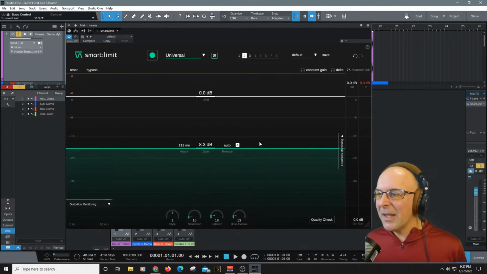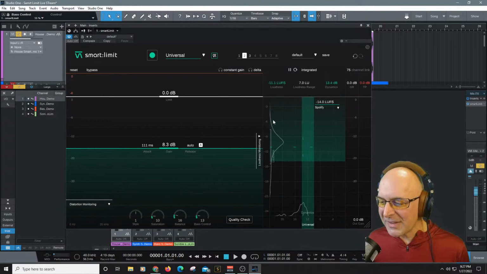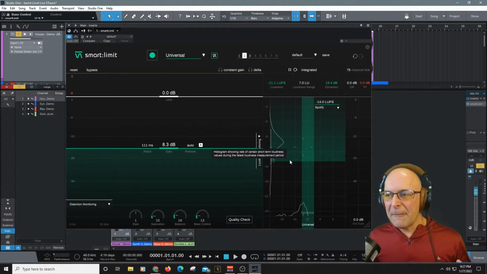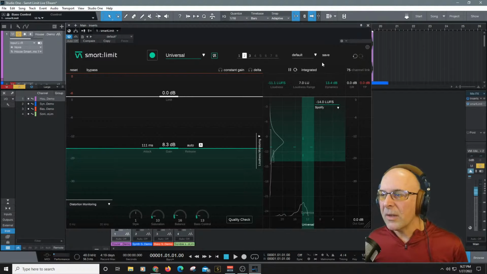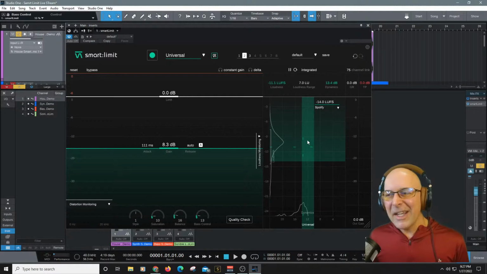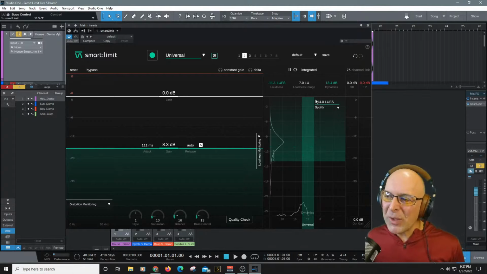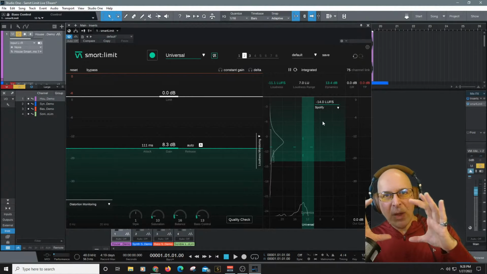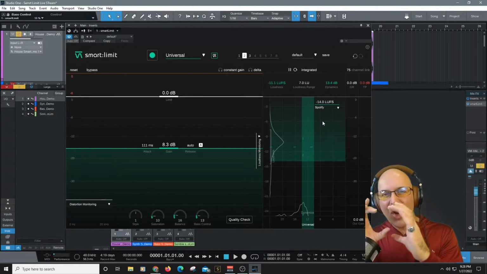All right, now let's talk a little bit more about our loudness monitoring section. What this is going to do here is, I guess, kind of like three systems in one. You have the top here, but you also have this graphical interface. You have your loudness monitoring here on the left and your dynamics monitoring here on the bottom going from left to right. But the histogram here is kind of neat. You see these crosshairs right here? Looks like a video game. What's going to happen is the closer you get to your target loudness, let's say Spotify, the crosshairs are going to narrow. And you're going to see them target on center.